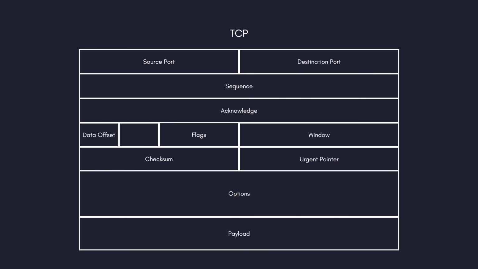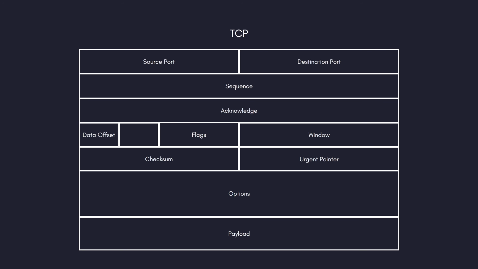Now, the header for TCP is not particularly complex, but the TCP protocol is quite complex. Like I said, it's not difficult once you get the hang of it, but you need to understand what's happening here. So much like UDP, we start with a source port and destination port. But after them, we have a sequence number and an acknowledgement number. We're going to see how they work in a minute, but TCP is actually meant to be synchronized. It has a bunch of redundancies and checks built in to make sure that all the data that needs to be transmitted actually makes it to its destination. That's where the sequence and the acknowledgement comes in.